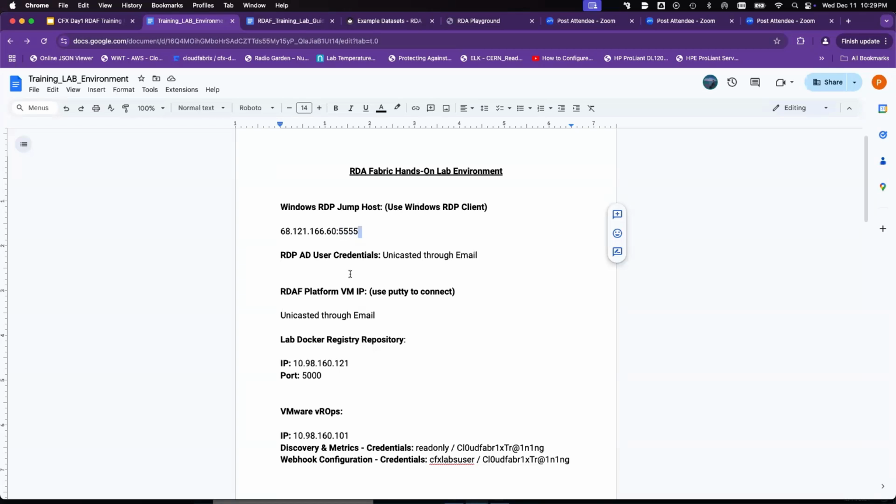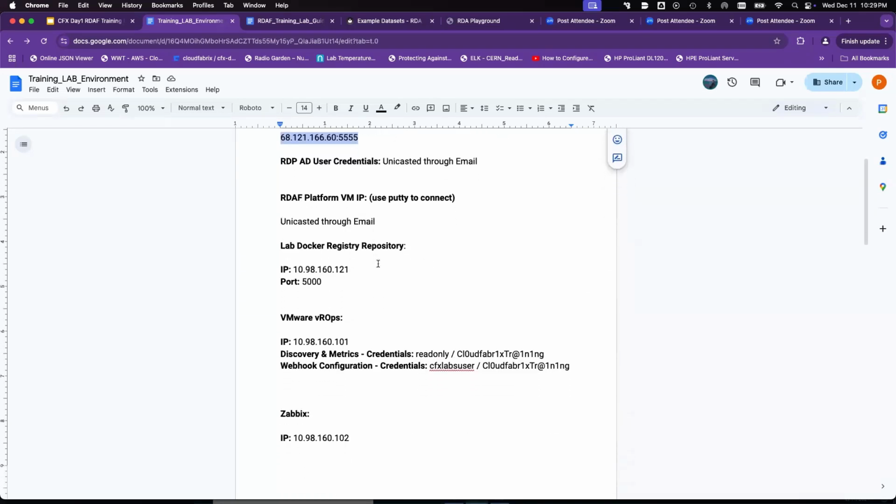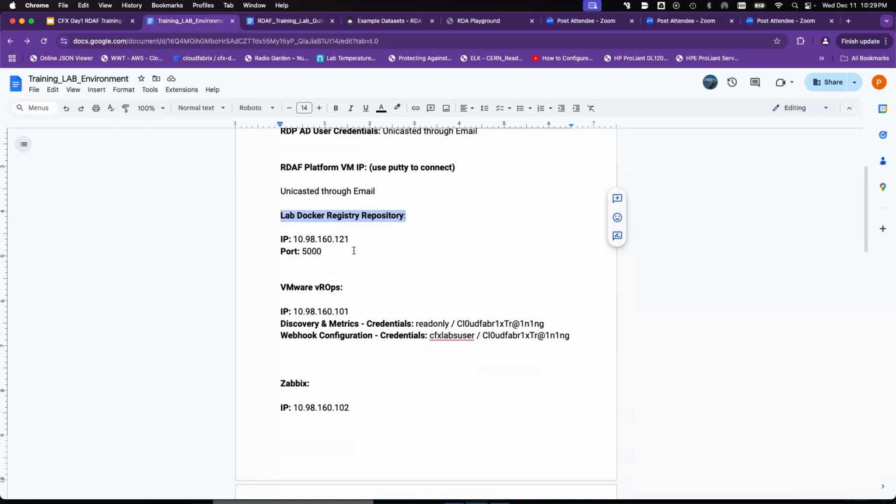We have unicasted the AD user credentials, and we have provided the lab environment details, like the working environment and the different tool sets. For the deployment, there is the local Docker registry repository service, where we deploy it and how we are going to use it as part of our lab exercise.